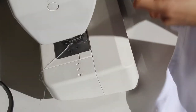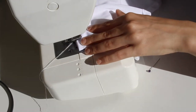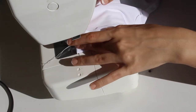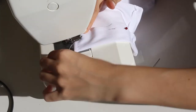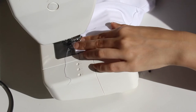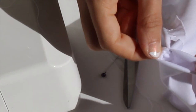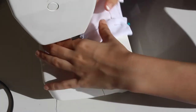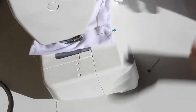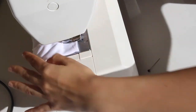Once I've done this, I'm going to be folding in the edges of both sides and basically making a little tube. So you want to fold over the fabric at the ends and sew along the edge. I brought mine in about 1 inch or 2 inches. As I'm showing, it creates a little hole. So you're not going to sew directly on the edge of the fabric. You're going to sew a little bit towards the inside, as this is going to be the place that we thread the strap in later.